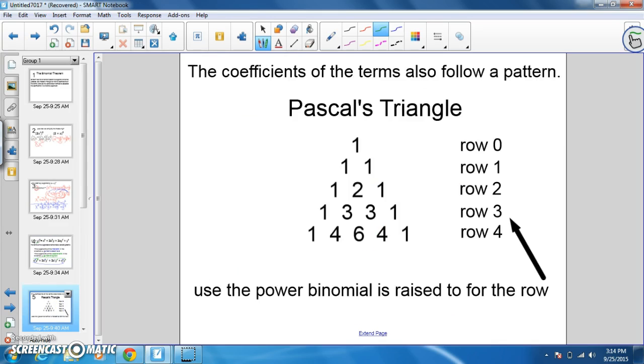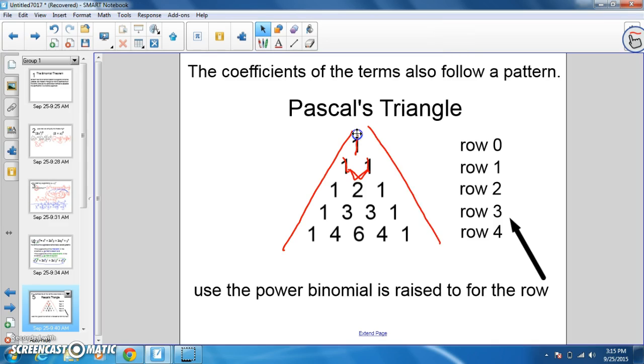Then we need to find the pattern for our coefficients of our terms. We use what's called Pascal's triangle, and Pascal's triangle starts with a triangle of 3 ones. So we have 1, 1, and 1. To then continue the triangle, we have to add the 2 ones to get our next row. There's always going to be an outside row of 1s going down the sides, and then we're adding the numbers in the row above to get the middle terms.